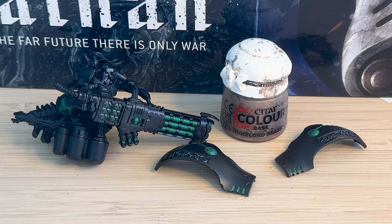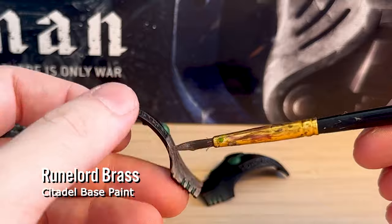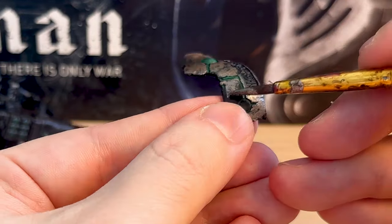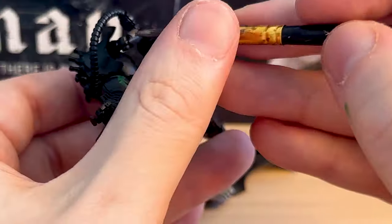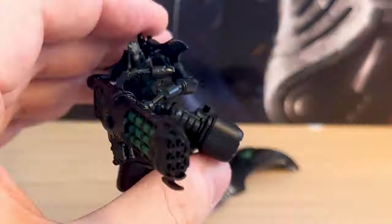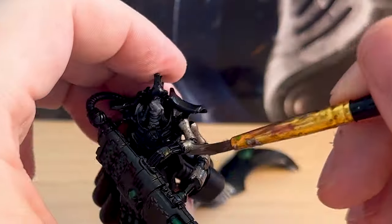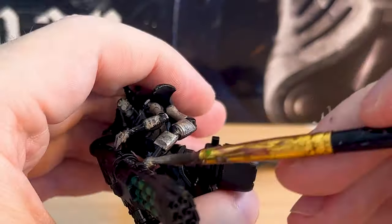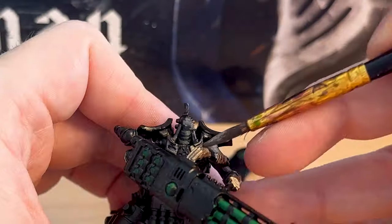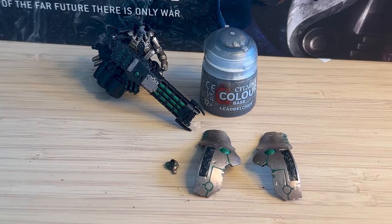Then the Runelord Brass is the Szarekhan bread and butter. The reason why you need the black primer is that the color of the metallic really pops with the black background. I've tried it on white and stuff and it really just doesn't work very well. It does require two coats, so actually after I filmed this I went back and coated it a second time just to really build up that color.